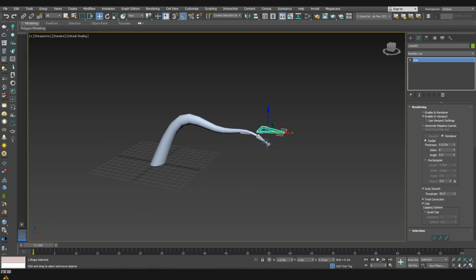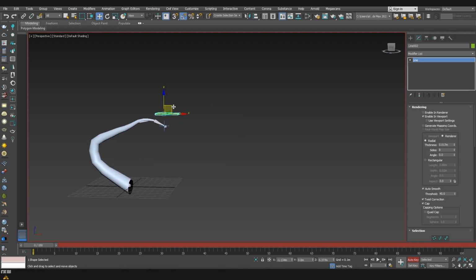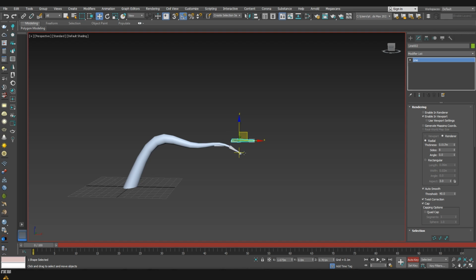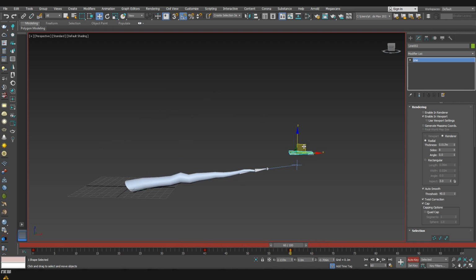Okay, now let's create a very simple animation. I'm going to use auto keys. So we have our initial position. Let's make something like an attack. This is going to be our initial frame. So first we are going to move it, let's say, on frame 40, and we are going to move the tentacle back, and after that it charges forward, so it will make something like this.